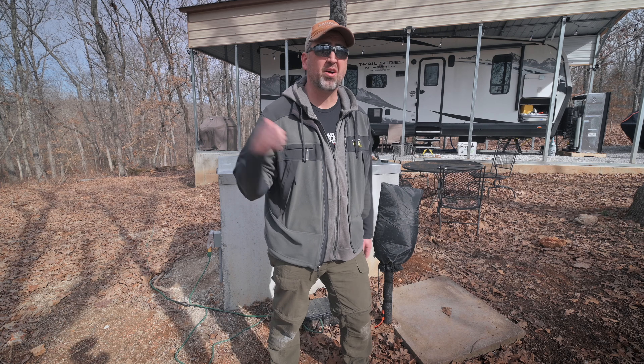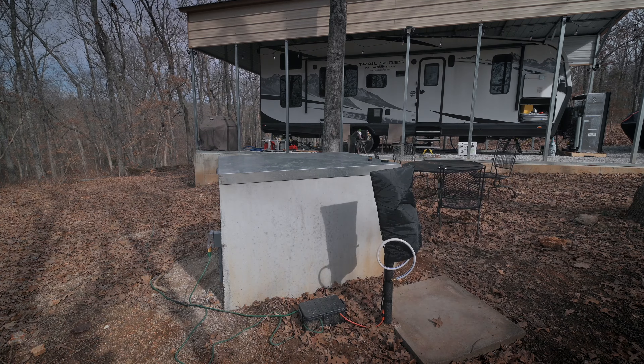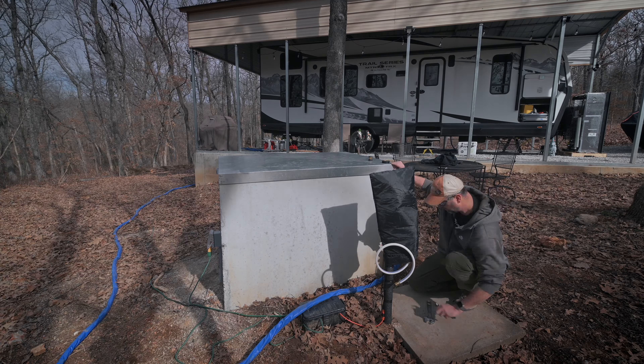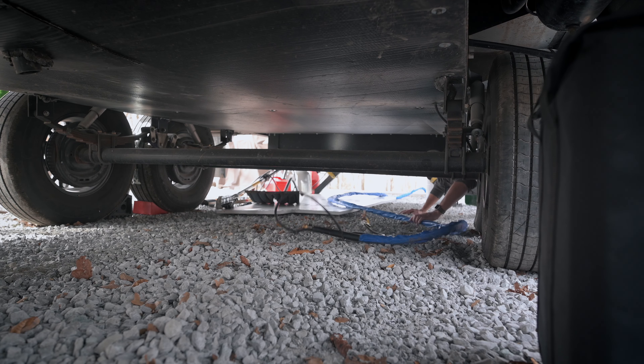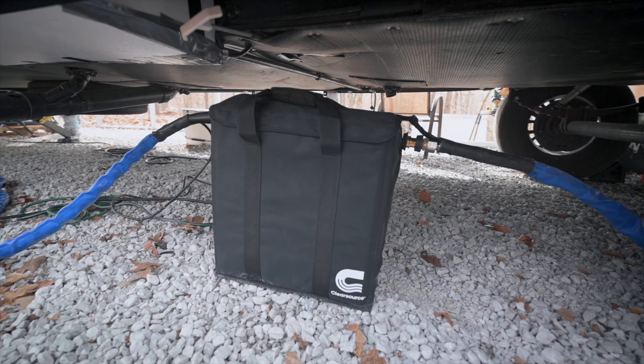The only thing we should have left to do is reinstall this heated hose and hook it back up to the filters. It's a little windy so I'm trying to stay tucked in here to block the wind, but I think I've got everything hooked back up and we're in good shape. Fingers crossed we don't have another frozen water episode before the end of the winter. It is early February still so I'm sure we have a couple cold snaps left, but I think we've done everything we can and should be in good shape.